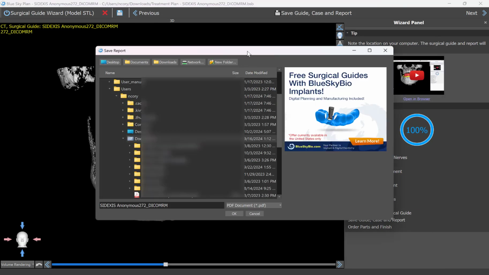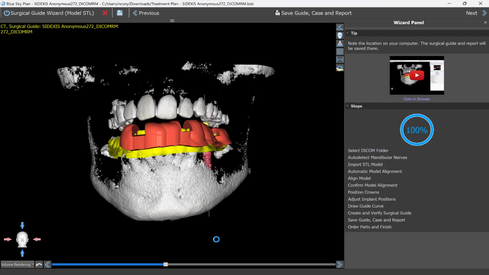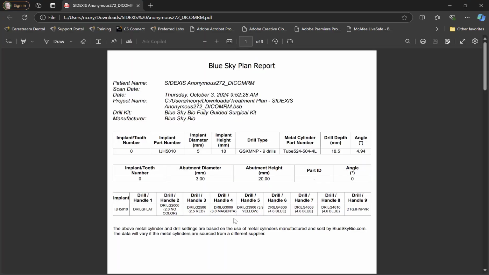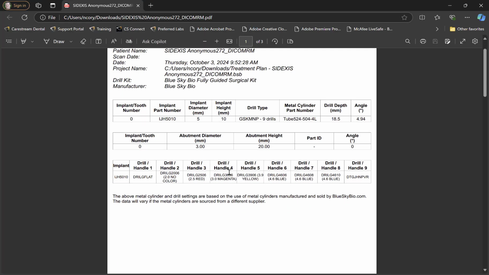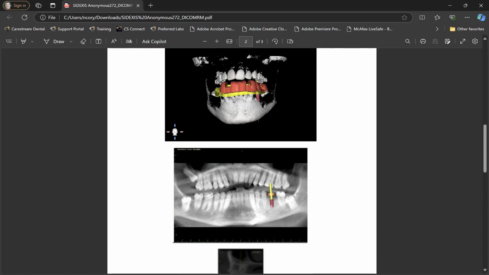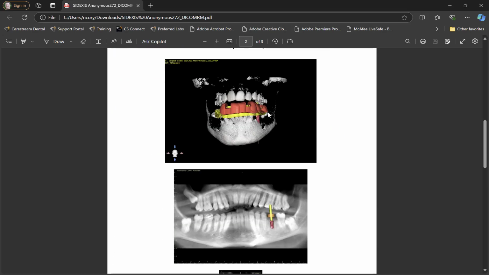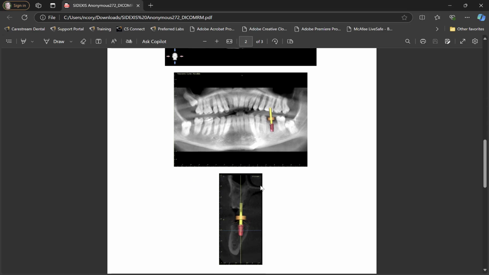And then it's going to ask you, where would you like to save the drill report? I would suggest you save this in the exact same place that you saved your case file. So I'm going to go to my downloads, click OK. And it's going to generate this PDF, which tells you all the information for this case. It's going to auto-generate several images, and these are very useful because if you're doing surgery, you don't necessarily want to deglove and scroll through the case when you're trying to remember how far you were from the nerve or something like that. This just creates some images. You can look at these at a glance.